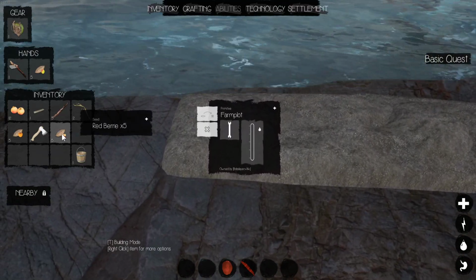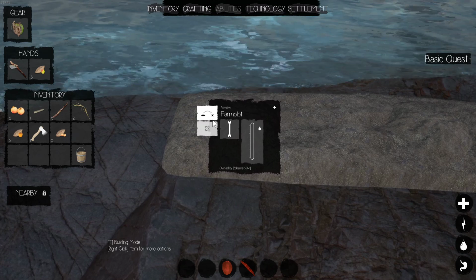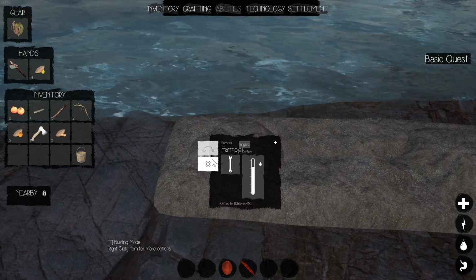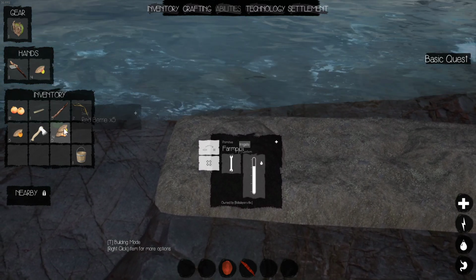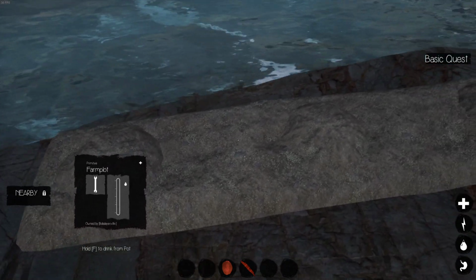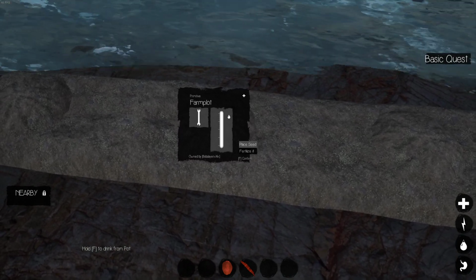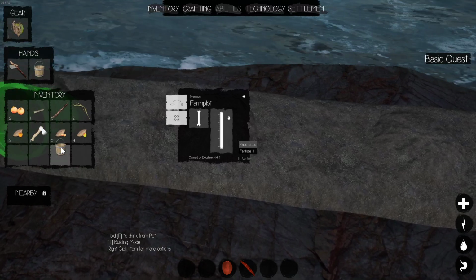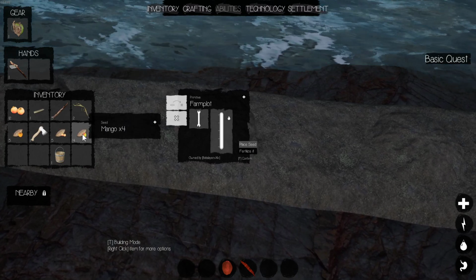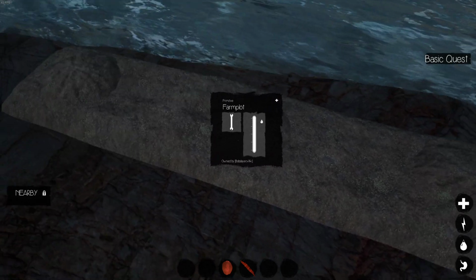So we'll have seed. What's that? Mango. Oh, I haven't had a mango yet, have I? Mango. Place seed. Done. Irrigate. What, again? Irrigate. Done. Okay, that's you done then. Place seed. We'll have another. So that's cacao, red berry, mango. I think mango is going to give us the best sustenance. Place seed. That's that one done.